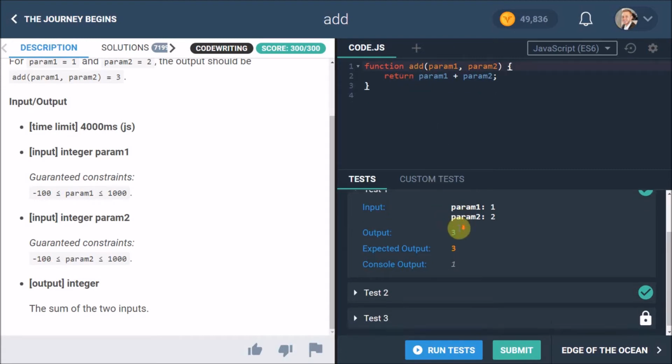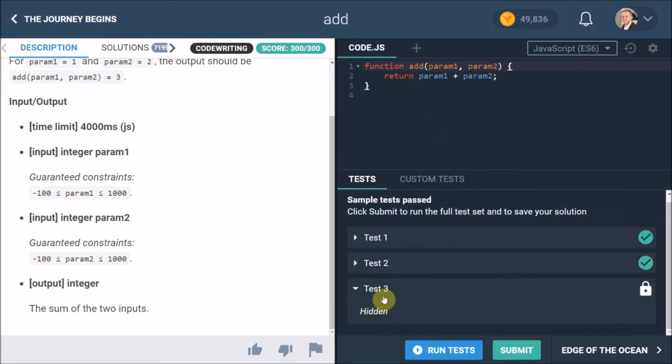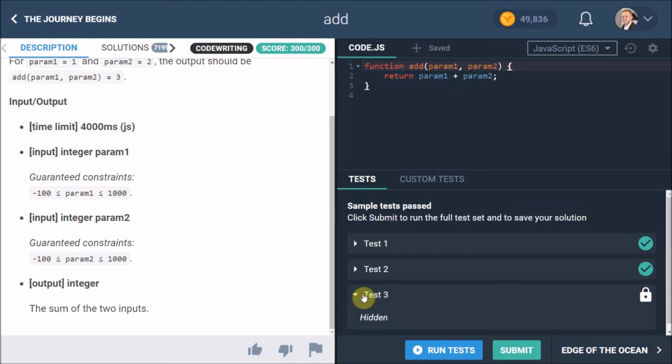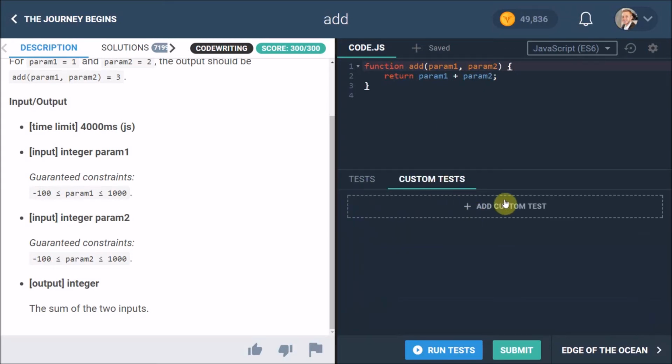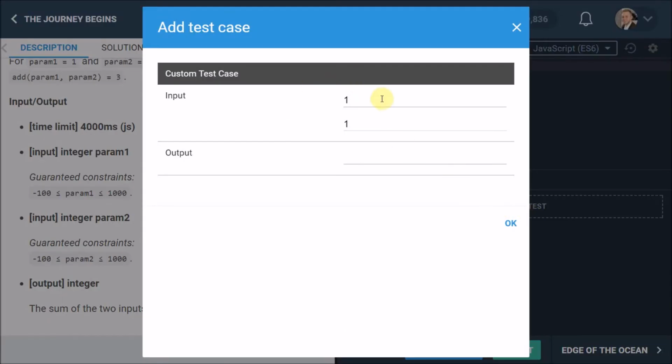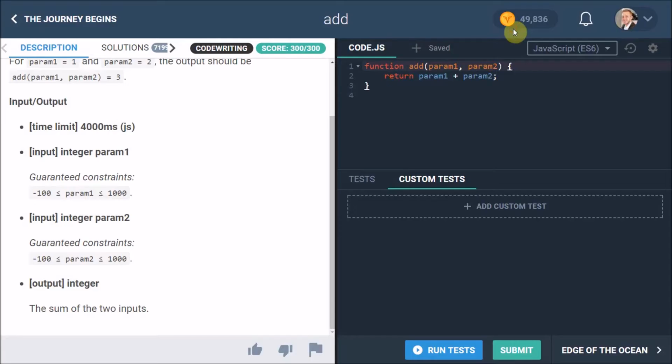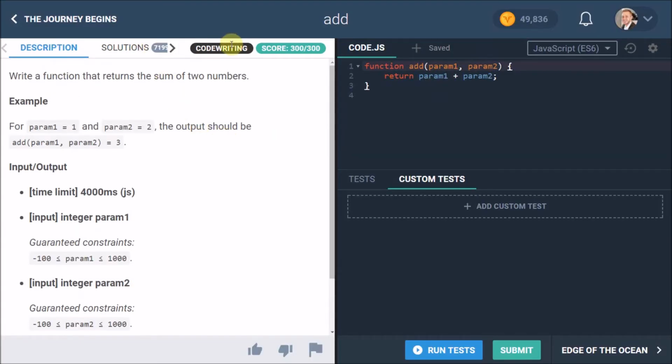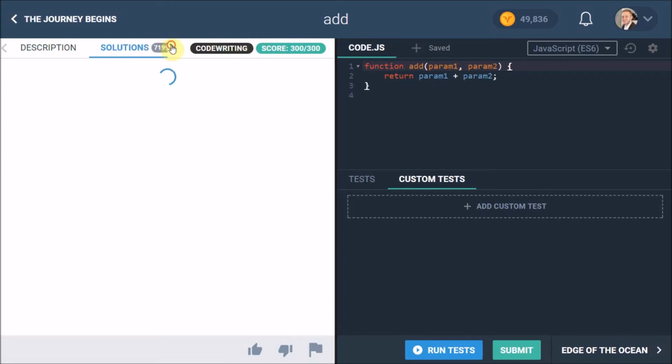So another thing I want to mention is they don't show you all the tests because they know you could probably cheat your system and return anything based on certain inputs. So they don't show you those. You can unlock them using your CodeFights points or coins. But yeah, you could also set up some custom tests just to say, hey, I want to put in my first two inputs and say the expected output case. That's just your own custom tests that you can put in place. And then there's a whole bunch of other stuff here, the solutions. You can see tons of other people have done stuff here.